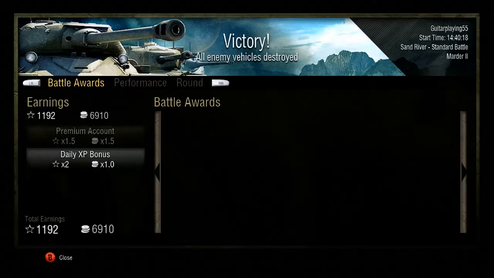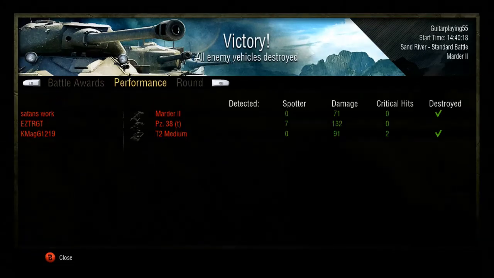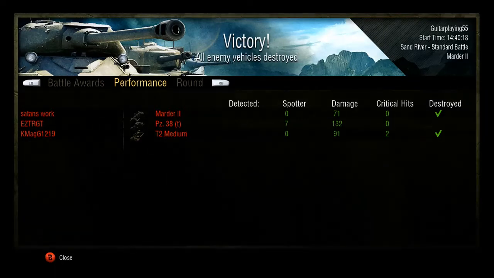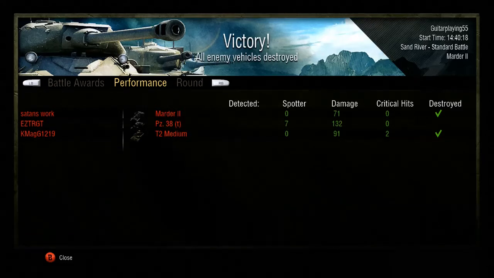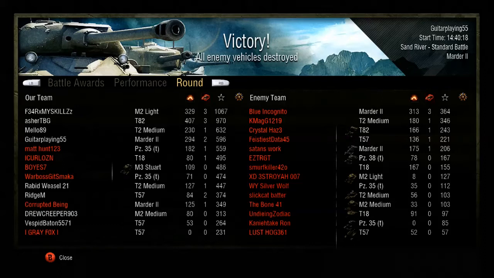Anyways, we're gonna go over the battle stats real quick. I destroyed 2 guys, spotted, wow. I don't know the number, I think the 7 is how much of a spot bonus I got. And there we go, we're in 4th place. You can get anywhere from 1st to 4th. Even if you're doing everything right, you can still come in last place. I've done that many of times.